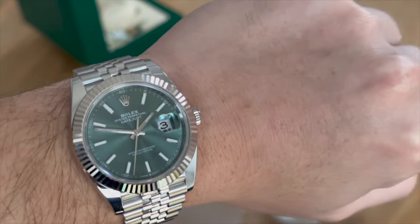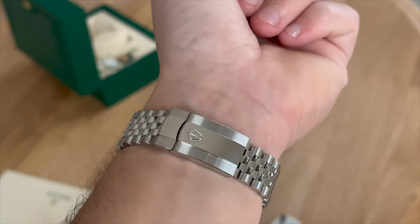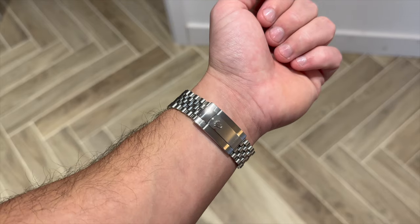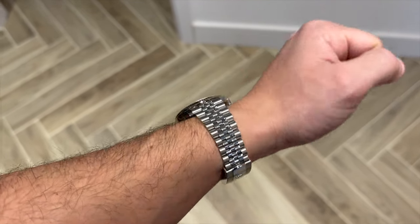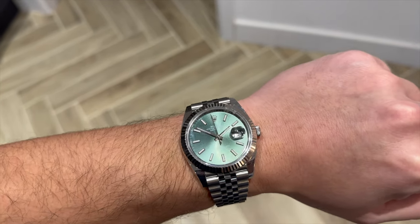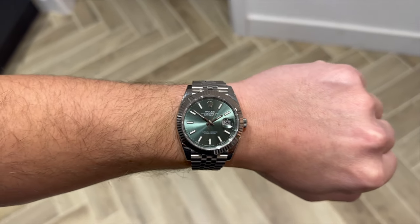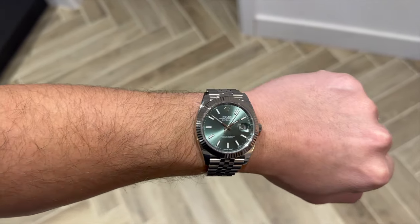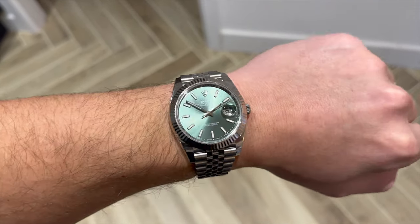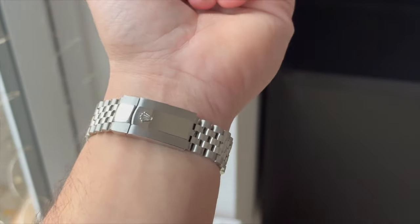The watch was £8,550. As I'm sure you're aware, Rolex has put their prices up twice this year, which has resulted in the watch increasing quite heavily in price, making it a little bit more unobtainable for some people. But I do think this watch is worth that value. They look stunning on the wrist and you just can't go wrong with a Rolex. If you're buying a watch to reward yourself for some success at work or you've always been saving for your dream watch, you will not be disappointed. The value is still there for me.